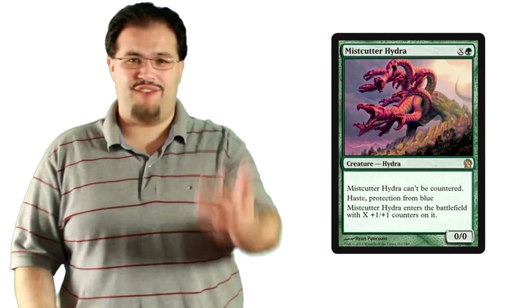The next card we're looking at is Mistcutter Hydra. For X and 1 green, we get a Hydra that can't be countered. He also has haste and protection from blue. And as always, while it's a base 0/0, it enters the battlefield with X +1/+1 counters on it. First thoughts? Definitely one of the best Hydras printed. Can't be countered? Awesome. Pro Blue? Awesome. Haste? Why not? He looks fast.